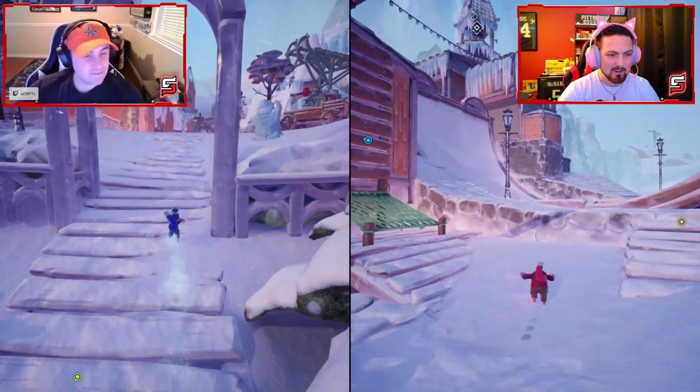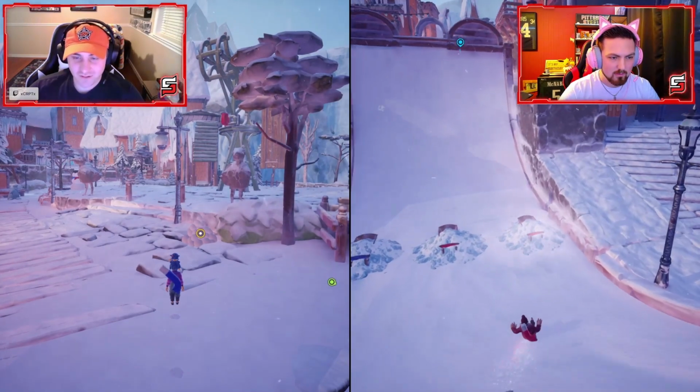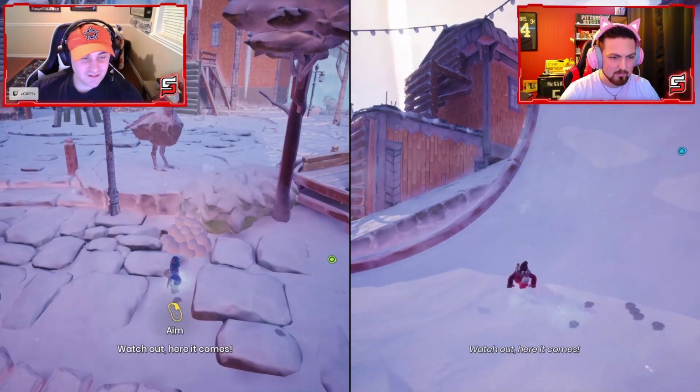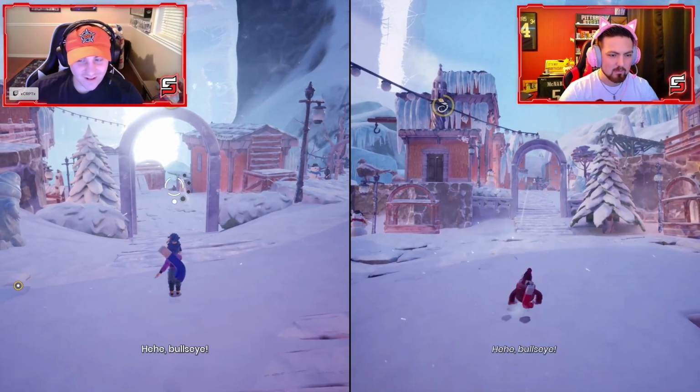Oh. I'm getting on this. Wait, Garrett, turn around. It looked like there was sleds right next to you, when we unfreeze it. Because there's the different colors. Those are snowmen. Watch, look. Out, here it comes. Oh. Bullseye.